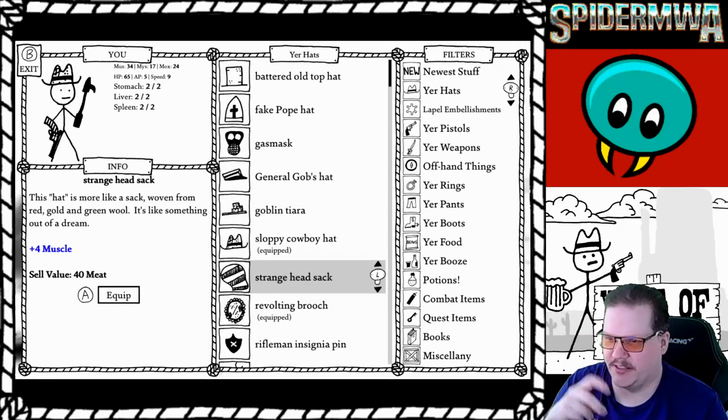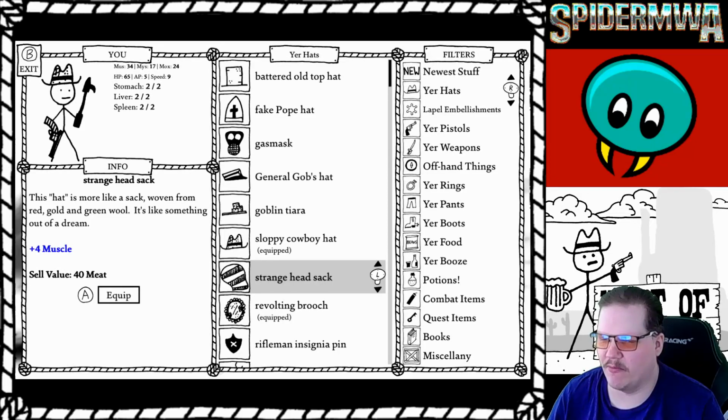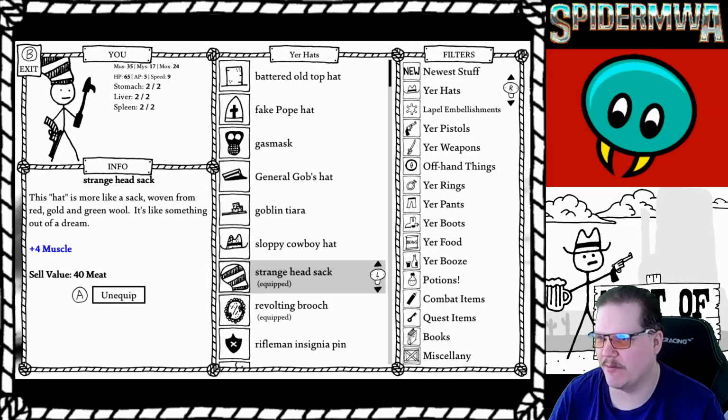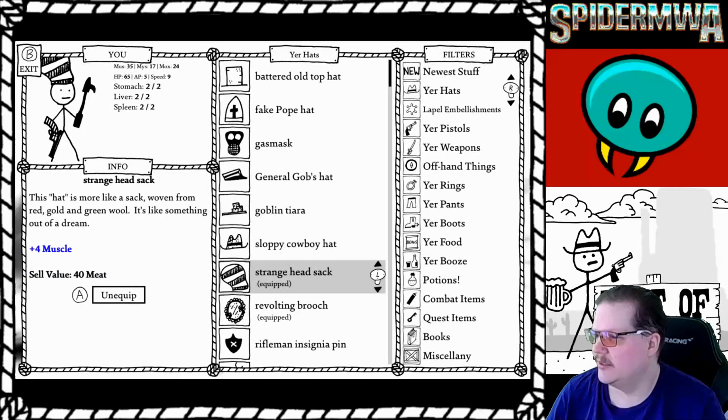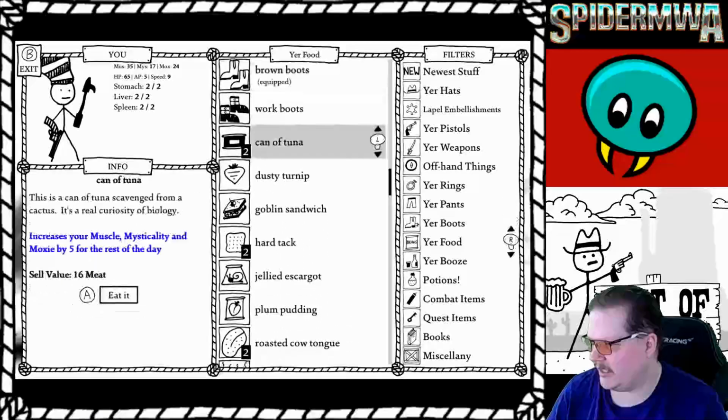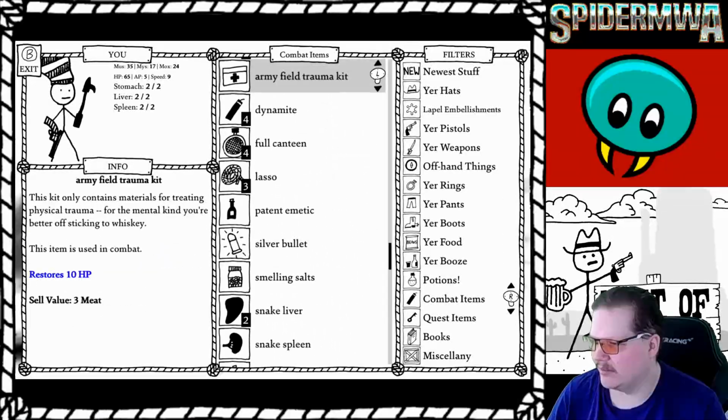This hat is more like a sack, woven from red, gold, and green wool. It's like something out of a dream. Even more muzzled than the one that I was just wearing. Okay, let's see those skins that I have.